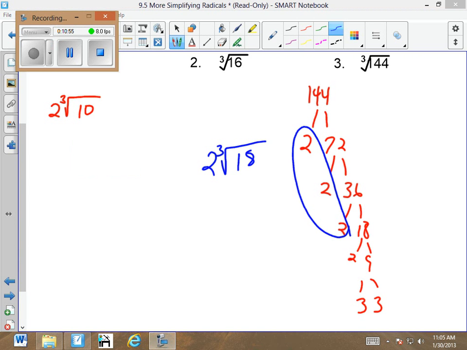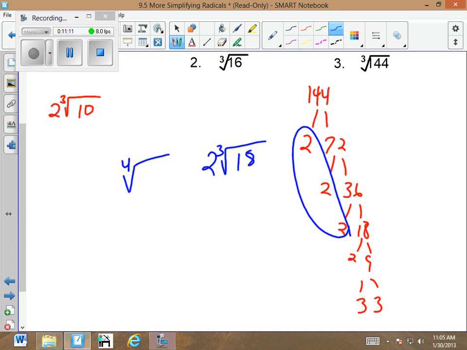Okay, we had a very good question. The question was, how come I didn't circle all 4 of the 2s? I'm only looking for triplets. I only want 3s. So, only 3 get married and become 1. If this was 4th roots, then I would circle all 4 2s. But I don't have the 4th root. I have the cube root. All right?